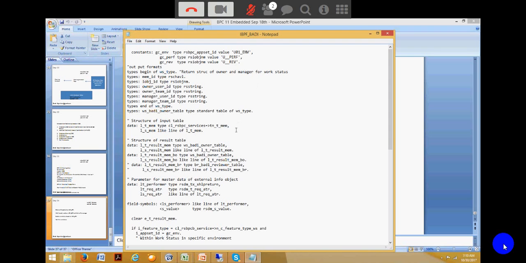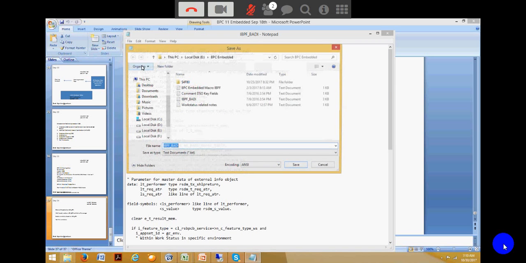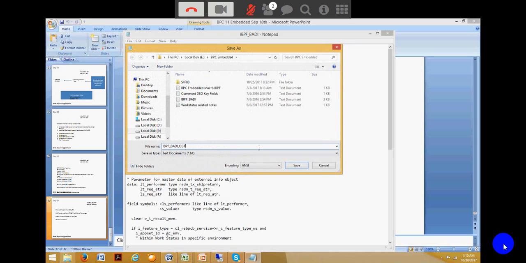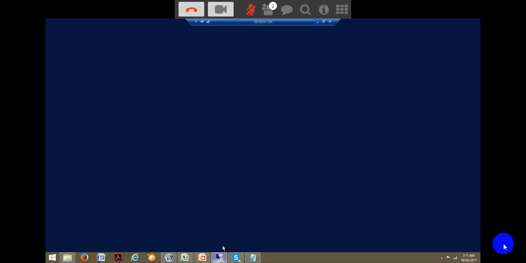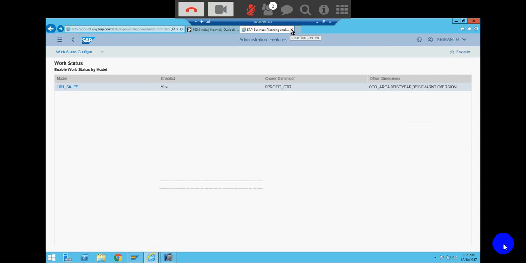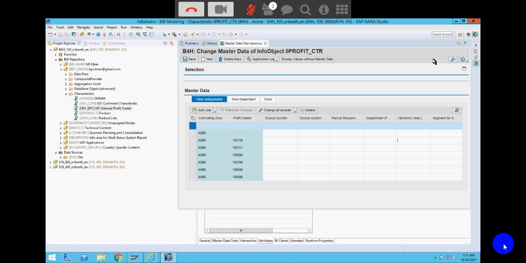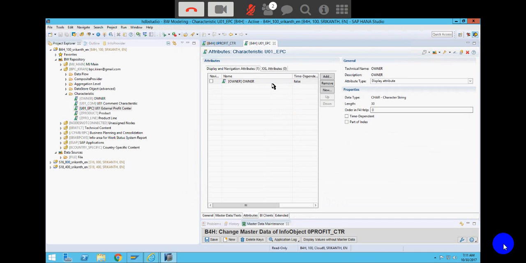If not, I will maintain the same. If not, change it. So here I'm changing. This is the U01 environment. So my performer is Warner, and for the reviewer, two things we have to maintain. We have maintained only one. Okay, we'll do one thing. Let's maintain the reviewer here. So I have U01 UPC. We have Warner only. This is Warner.